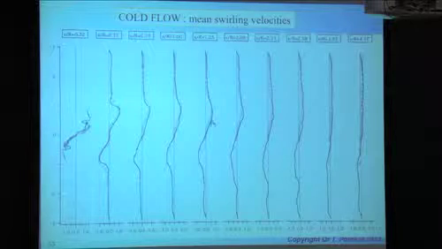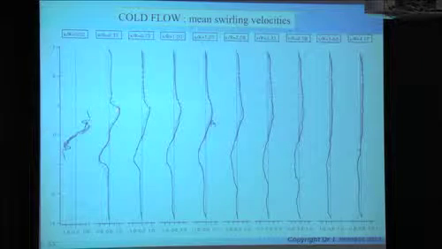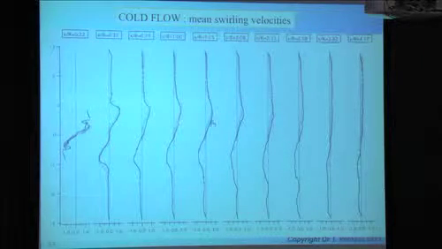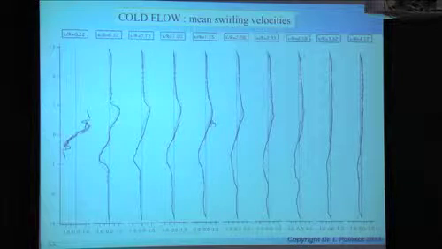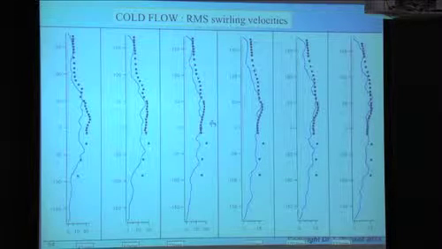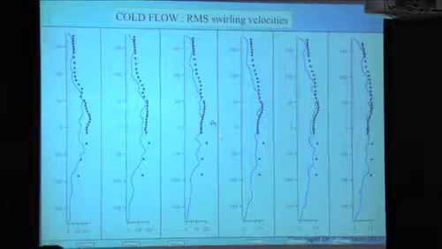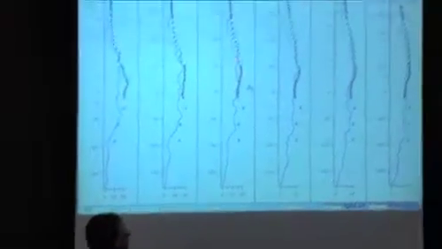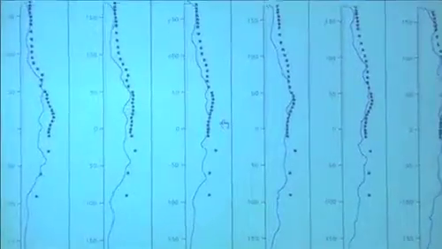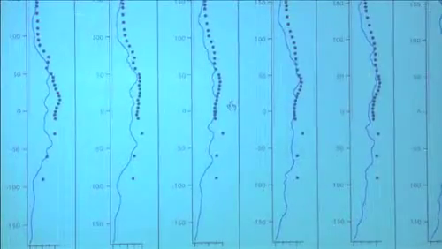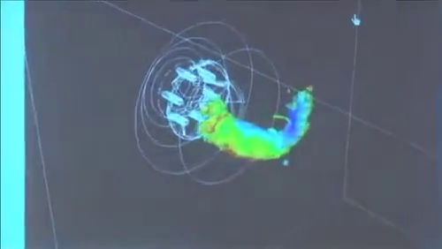This is the swirling flow. So this is the swirling component, the azimuthal velocity. And again, you see you capture the experimental data really well. And this is the RMS swirling velocity. Always the same thing, as expected. Normally, the LES should be below the experiment because we should add the subgrid scale component if we want to be on the curves here.